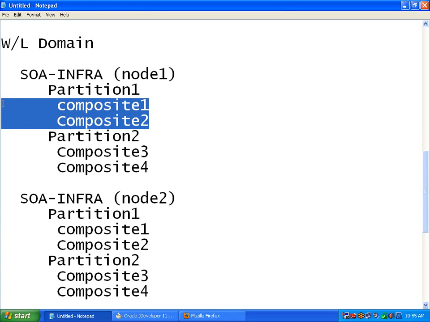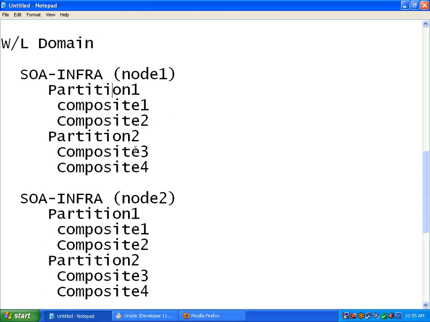You can create a partition and deploy all of them there, and your configuration drives from composite to partition to the SOA domain. Or if you are playing with something at design time, you can create a partition, deploy and test it, and then deploy to the main one. You can define the partitions at your convenience.